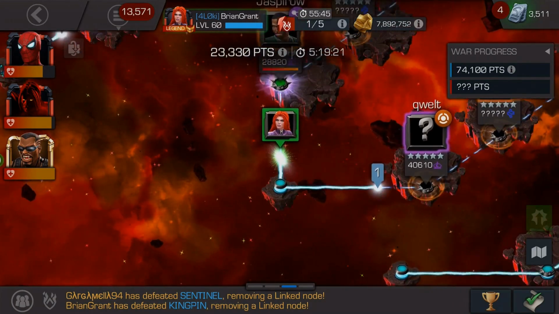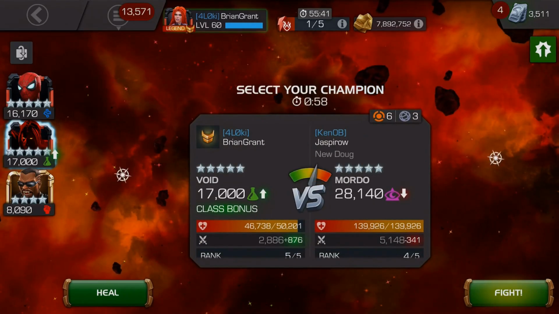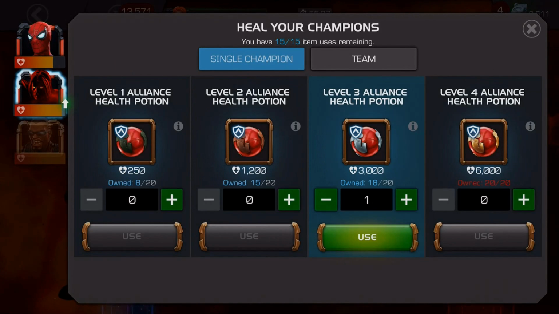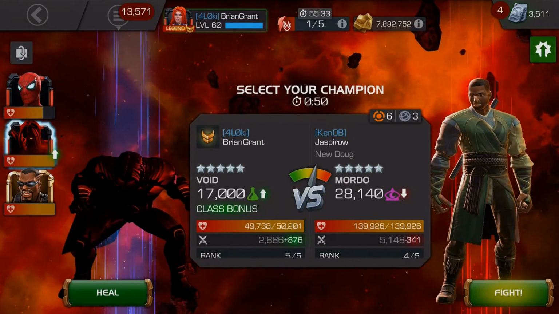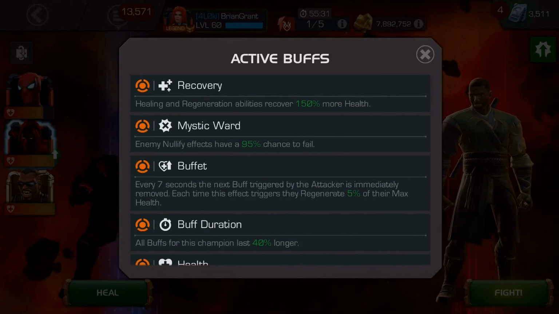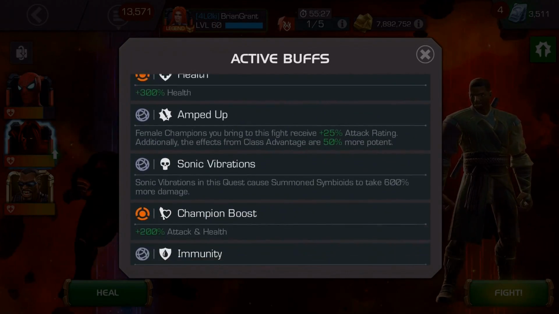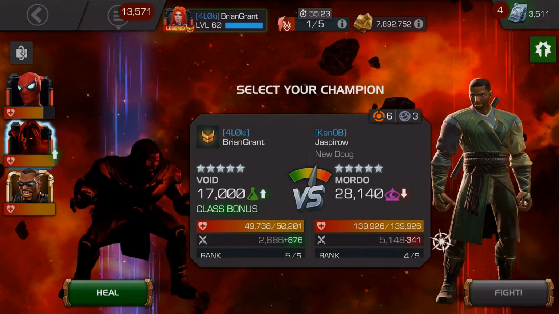Even if I can't keep his power controlled, just having that class advantage with my Void here, and this only being a rank 4 5-star Mordo, his special 3 is not even going to hit that hard, even if I do slip up. But Void is pretty good at controlling Mordo's power. There's also just a way to play around Mordo's power gain, which you're going to see throughout this fight.